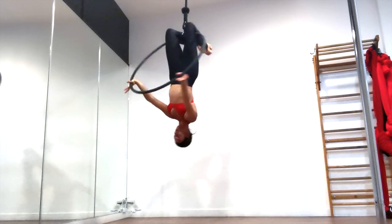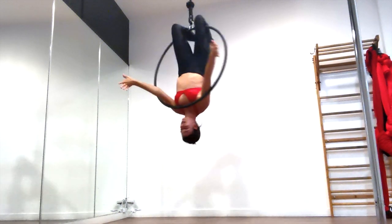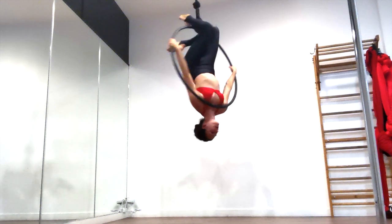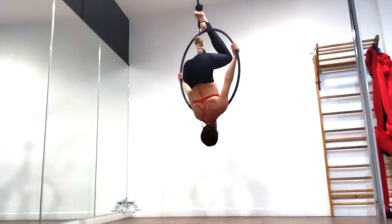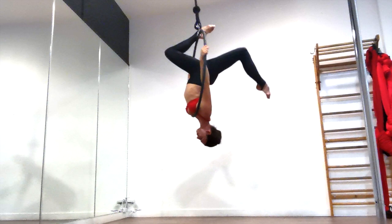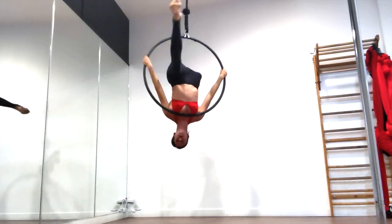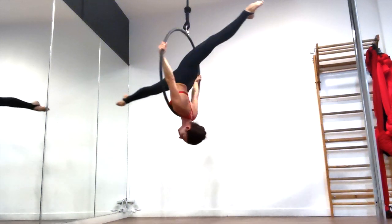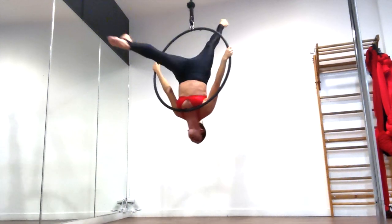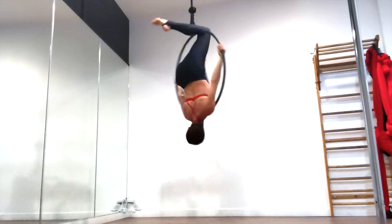Here's an advanced variation for when you feel really comfortable in your chest stand. Go through exactly as we did before until the point where you have one leg off with your toe facing the ground behind you and one heel hooked on the top of the hoop in your standard chest stand position. Now pull down as hard as possible with your hands and try to bring your hips right up above your head so they're exactly in the middle of the hoop. You should then be able to lift up your top heel and have both legs off and do a nice split freestanding in the middle of the hoop. This is just a matter of balance so keep playing with it until you find your perfect balancing place. Expect the first few times you do it for the hoop to wobble side to side a little bit.